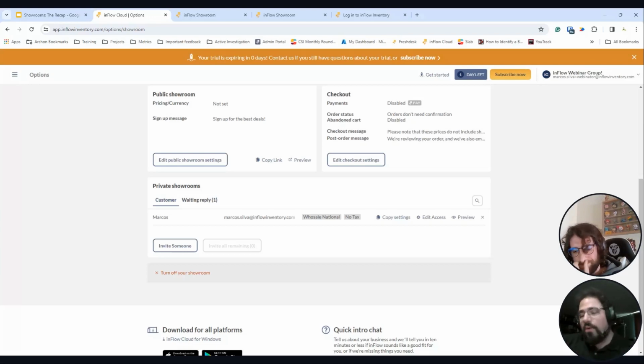Unfortunately, inFlow as a whole, the actual program itself, doesn't handle bulk discounts in that way, like quantity discounts. It is something that I do know a lot of people have requested, and it is on our radar. I believe they're researching different ways that we would be able to do this. I'm not positive if an official project has started on it yet, but we do have a roadmap that you can take a look at, and you can also upvote things on there as well. But that is something that we are hoping to improve in the future. So we do really appreciate that feedback.